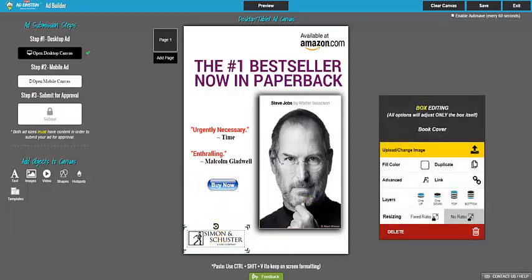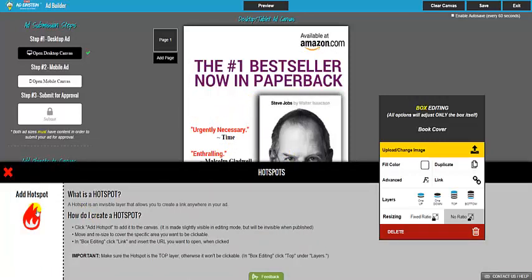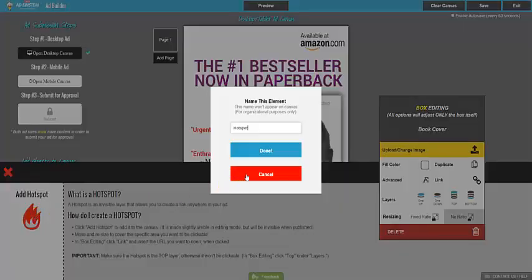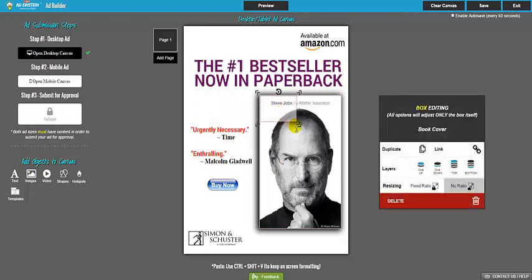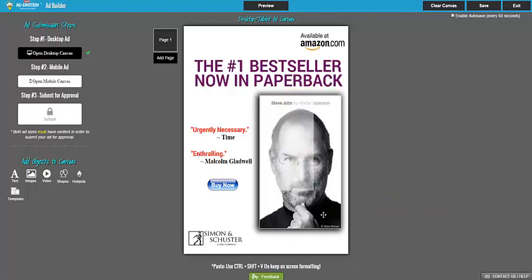And one other thing, we want to make it easy for them to buy. So we have 2 buy buttons, but let's make the book itself a hotspot, a link. And you do that by creating a hotspot. You click the hotspot button, and sometimes it's hard to see. You click the hotspot, and we'll click done. Now it adds this little semi-transparent thing here. When you see the ad, it actually won't show up. I'll show you that in preview mode. But to show that this is a hot link, it makes it so that there's a little screen with it.